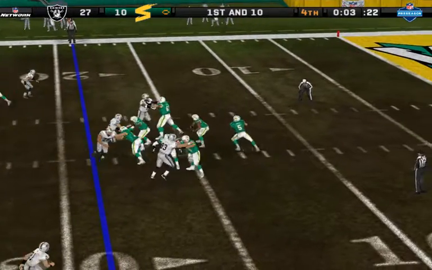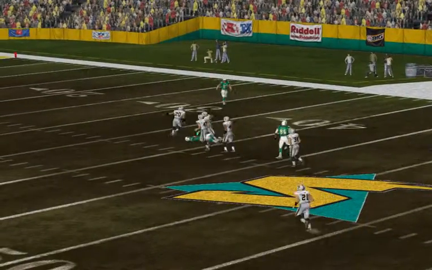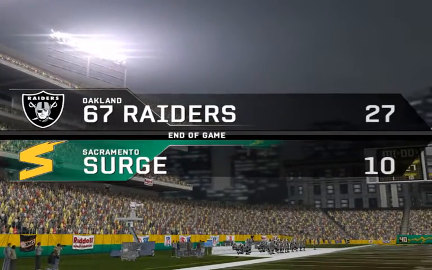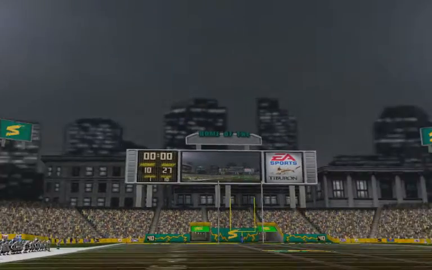They'll pass on first down. Launching this one deep down the middle. He made the catch. Brown is there on the stop at the 39-yard line. That's the end of the game. The final score is the Raiders, 27, the home team, 10. This is Al Michaels.